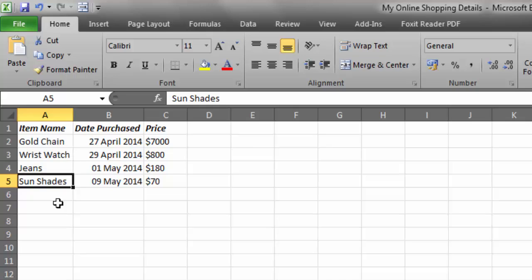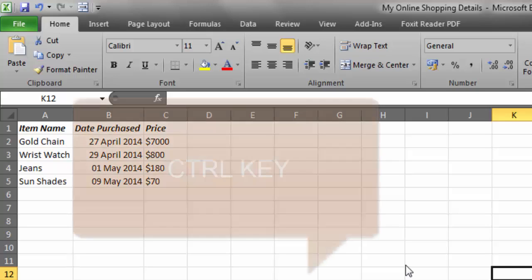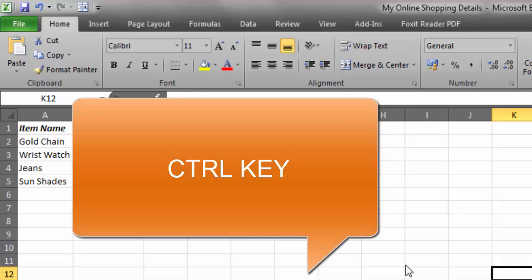Selecting one cell at a time to apply a common formatting or making modifications individually would really be a pain. That's exactly when the technique of selecting multiple non-adjacent cells comes in handy in Excel 2010. The key to selecting non-adjacent cells, columns, or rows is the Control key, as opposed to the Shift key when you make the continuous range selection.